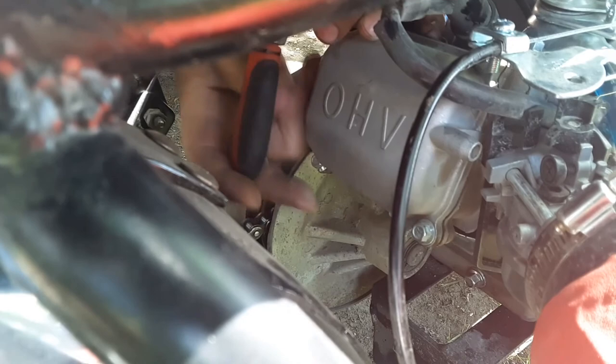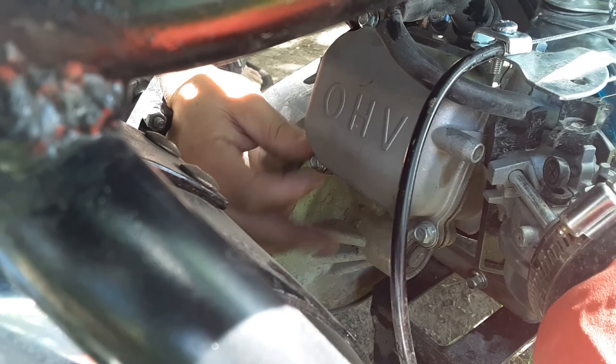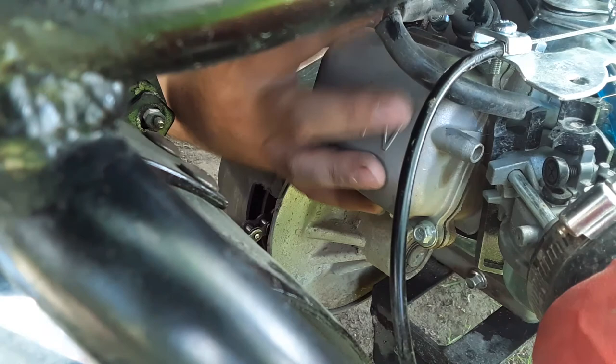You're kidding me. My exhaust bracket's cracked over here, man. It's always something. Never a dull moment with mini bikes. Let's take these four bolts out now they're loose. I think we have to reuse them. They didn't come with the cool new hardware, which is fine.